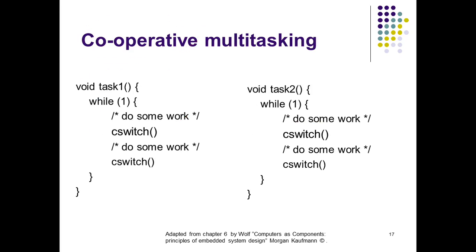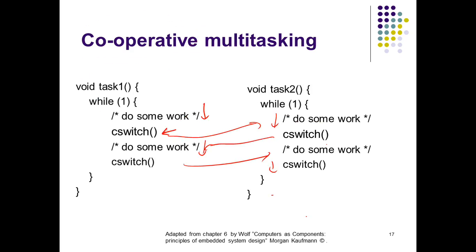Okay, so what would an example code for cooperative multitasking look like? So note that now I've written something that looks a bit like C, and that's because we don't have to be so careful about doing the context switch ourselves, because the context switch is now done by the operating system. But once again, suppose I started with task 1, I'd do some work, I'd hit context switch, then I would say, okay, do some work here, hit context switch, do some work here, and so on and so forth. So it achieves the same goal.